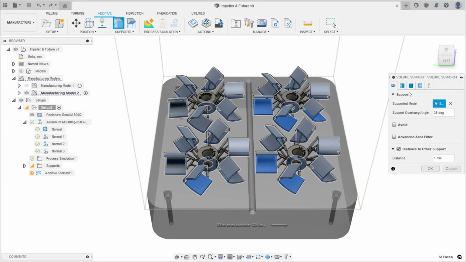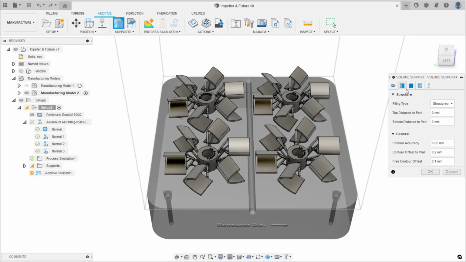For this build, we will leave the rest of the General tab as default, since the settings are appropriate for our build. In the Volume Properties tab, select the Thickening Up Structures checkbox and change Main Structure, Top Connections and Bottom Connections to 0.4mm. This creates a stronger support structure to anchor the impeller down to counteract the thermal stresses generated during the build, and allows more heat to dissipate from the part into the build platform.